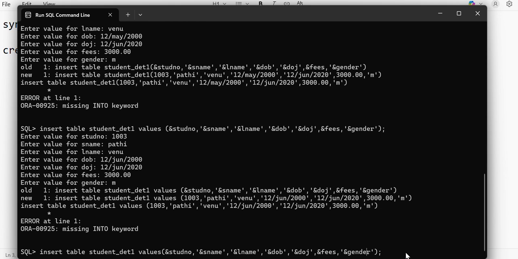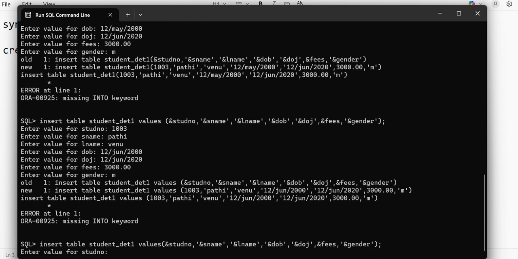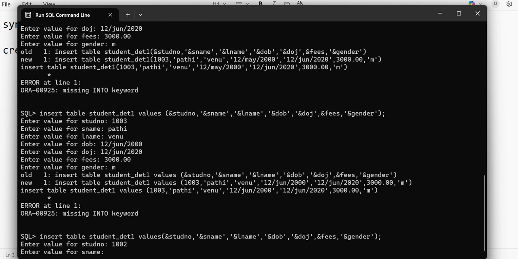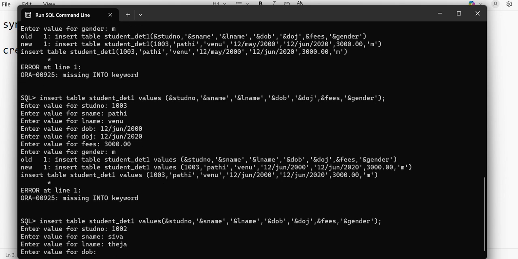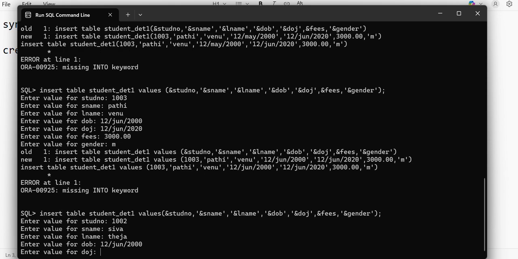Values. Enter 1003, 002. I'm giving Shiva Teja. Enter date of birth, 12 June 2000, date of join 12 May 2022.